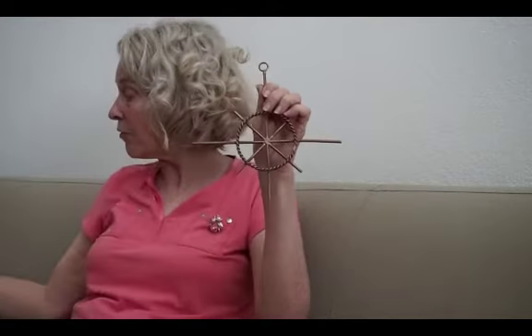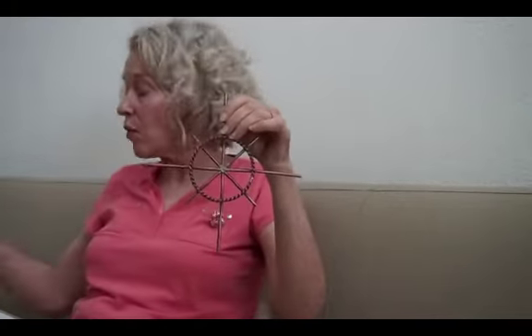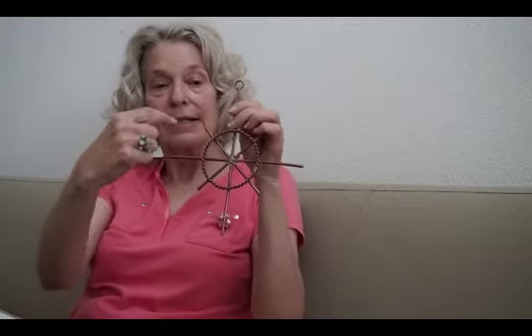It can be hung near it because it does create a field. Then when the next season comes along, you take it off — here's spring — you could put the spring CD on it. In this case, I'm not going to damage the side of it; you'd put it like this. What's happening here is this energy field is so highly cohered that all other energy patterns can be piggybacked on it.